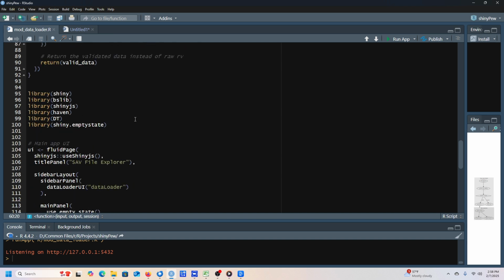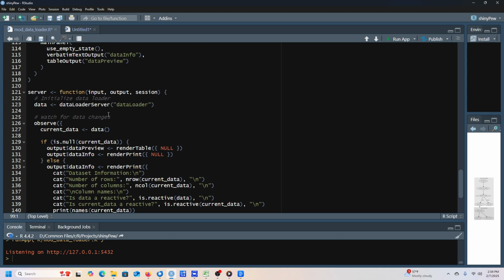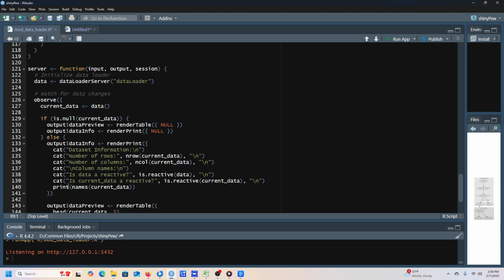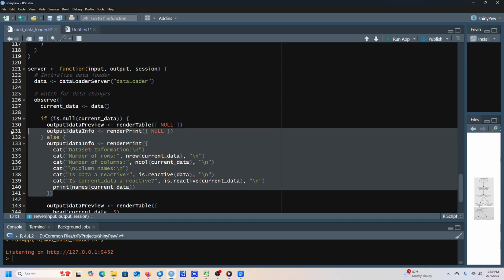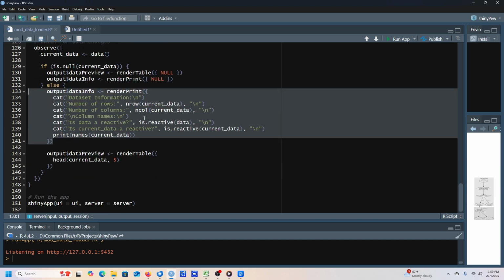And then we have our app here, this shiny empty state. I'm not using that in this app, so you don't need that. Basically I'm just creating a little app here to give an example, or an excuse, for rendering our module, and then I have some of the stuff that we're going to output, the data preview, so to speak. So that's it.